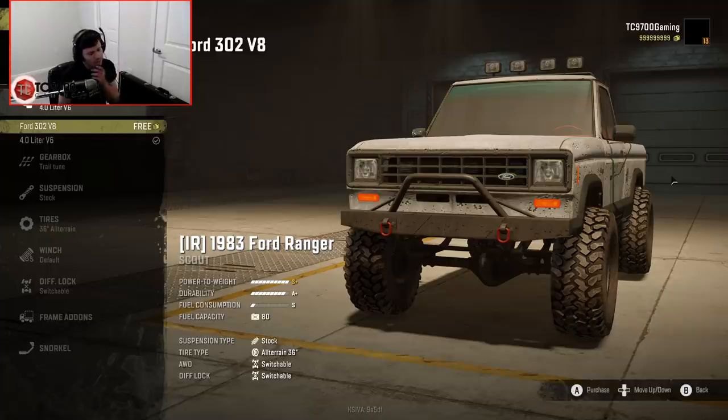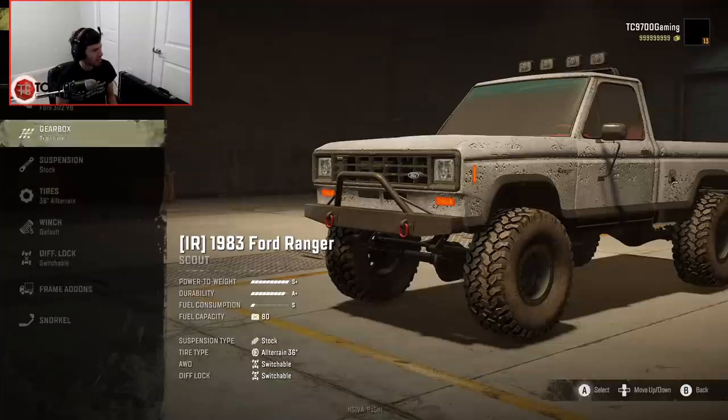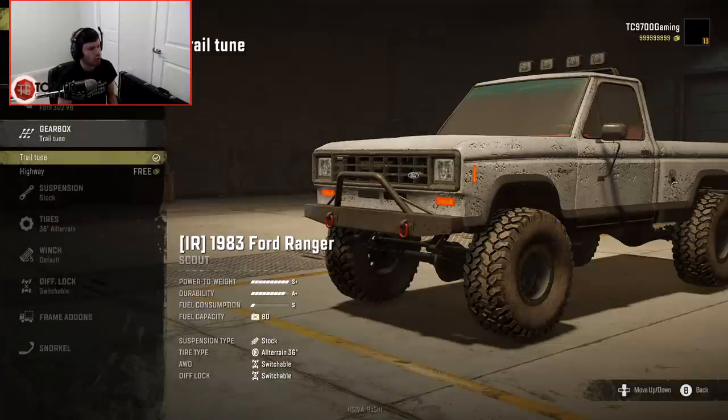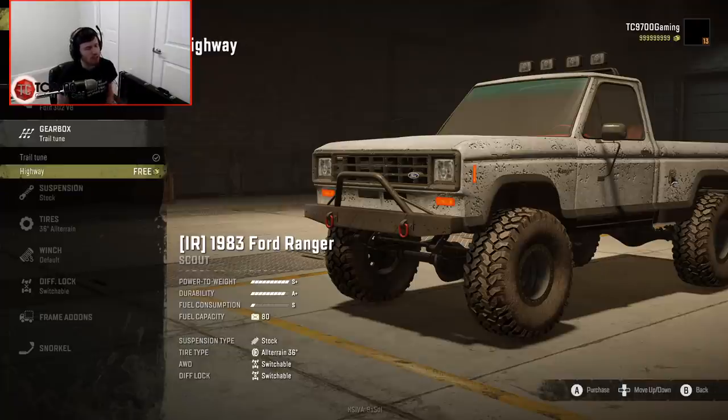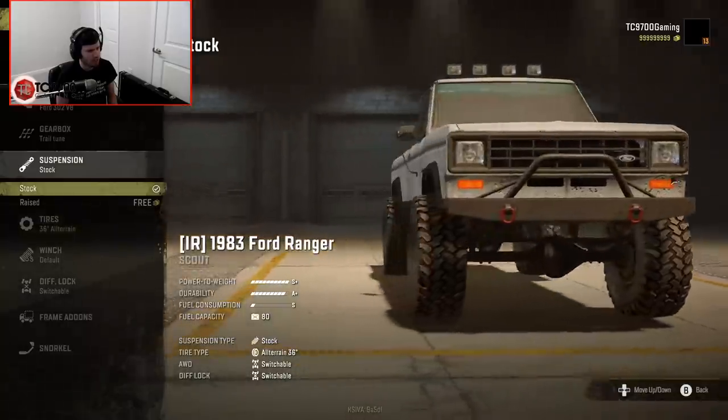So, customization-wise, now we've got a 4.0 V6, and we have a 3.02 V8. I feel like the 3.02 V8 is going to make it a little bit wild, but let's go ahead and put it in and see. So we have a trail tune gearbox and a highway gearbox. I'm going to leave the trail tune in it right now. And then we have the standard suspension.